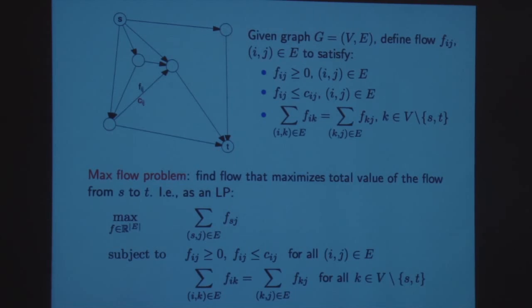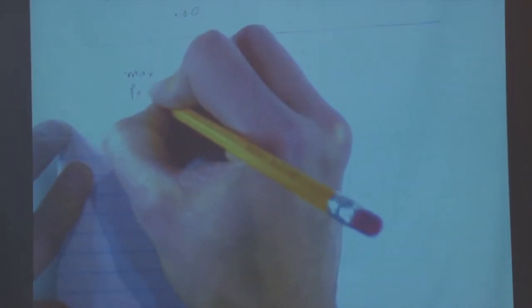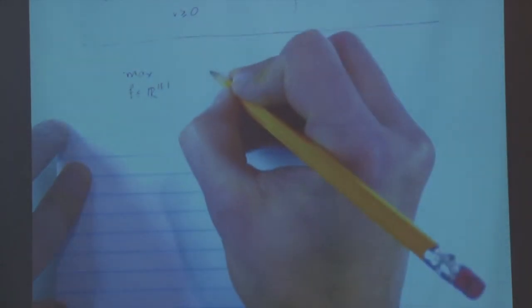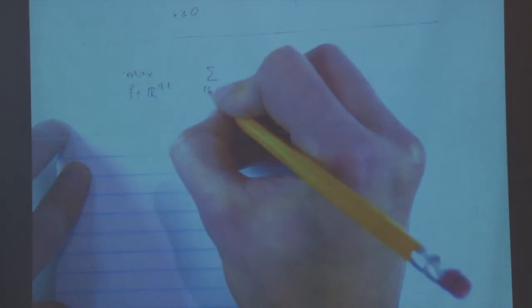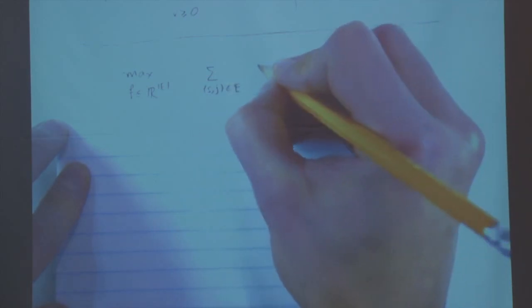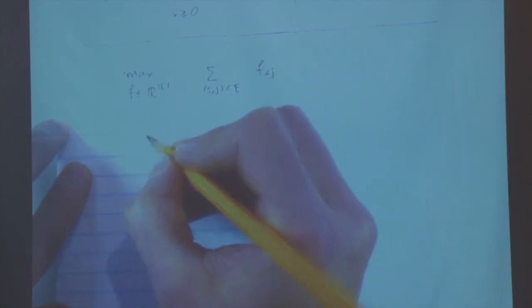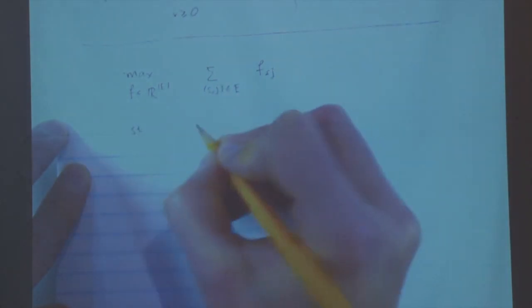Okay, let's see if we can apply the same principles we learned to this problem. It's a little bit different than what we saw, because the primal now is a maximization problem, not a minimization problem. So its dual is going to serve as an upper bound on the optimal value of this linear program, not as a lower bound. It's just the reverse of what we saw before, but aside from that, it's completely analogous.